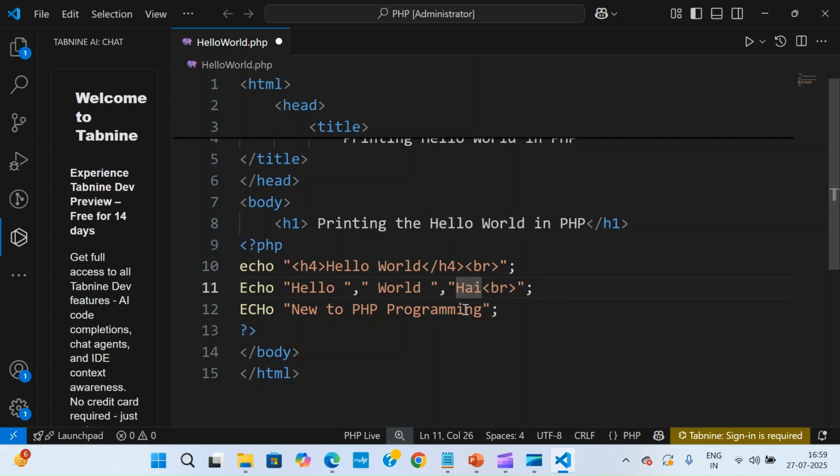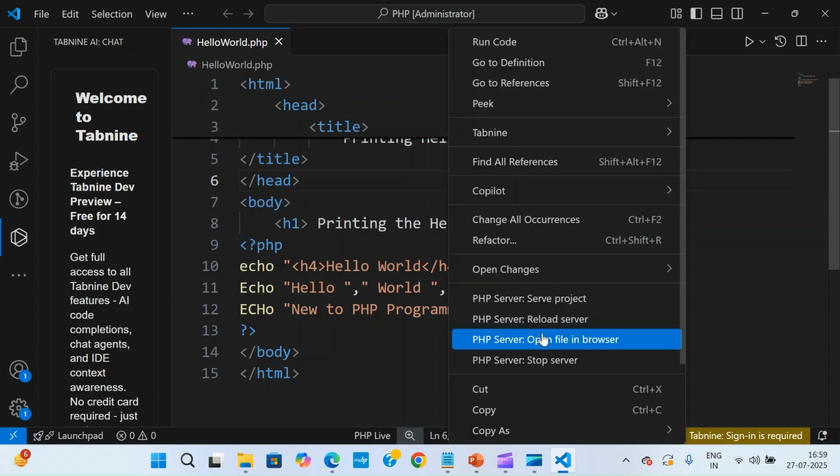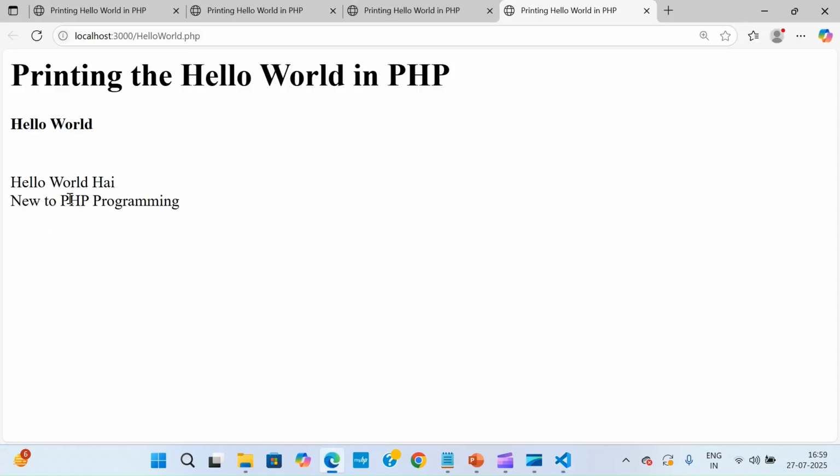Otherwise it is just clubbing completely. Then here also. Okay, now you save it and again reload the server or open file in browser. Now you're going to get it like this. Hello world, hi and such. So you got them on different lines, and there was one spacing.